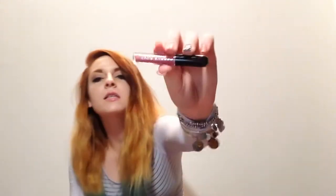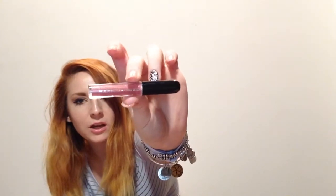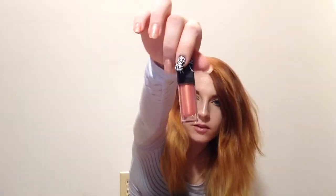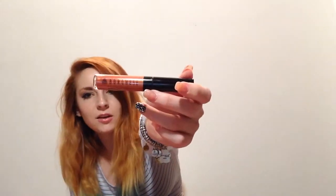And this one is a Marc Jacobs, and I like the color on this one because it is a nice kind of, almost not really a maroon color, it's like a pink maroon, I guess. And it's just really pretty, and it goes on nicely, and it has a little shimmer to it. And then I have this NARS one I like as well. It's just a nice little shimmer, kind of has a little copperish color. And then my last one is this Borghese, and once again, I really like this one because it has a nice kind of light shade to it.